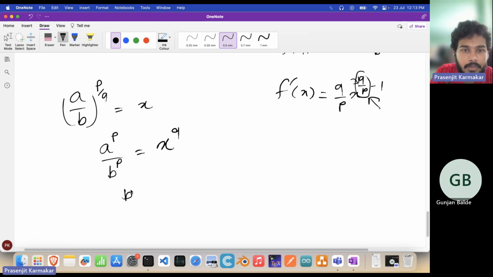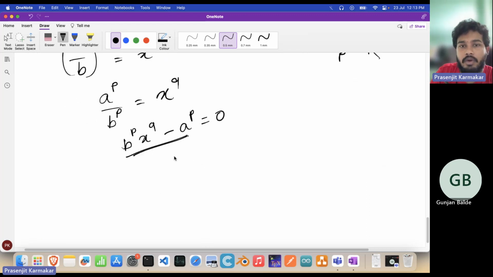Now it will be b to the power p x to the power q minus a to the power p is equal to 0. So all these are whole numbers, right? A, B are whole numbers. X we don't have any assumption about till this point. Q, P, these are all whole numbers. So the power function can compute them, right?